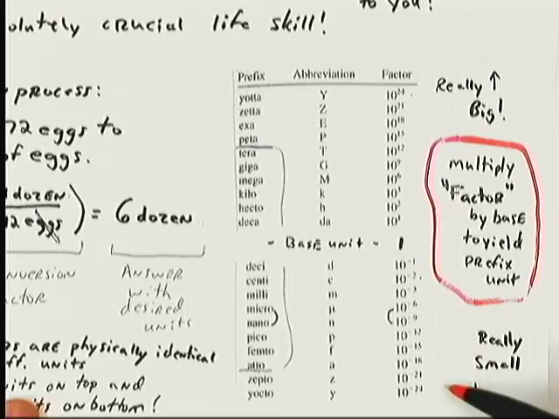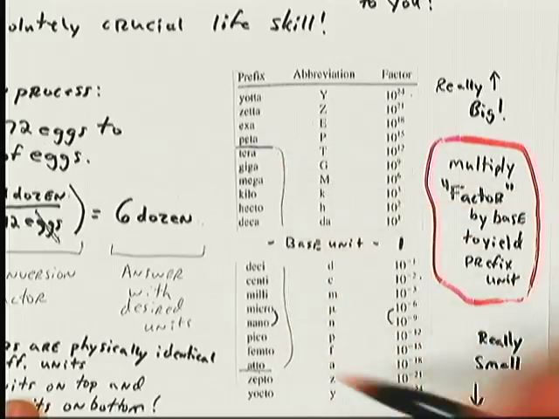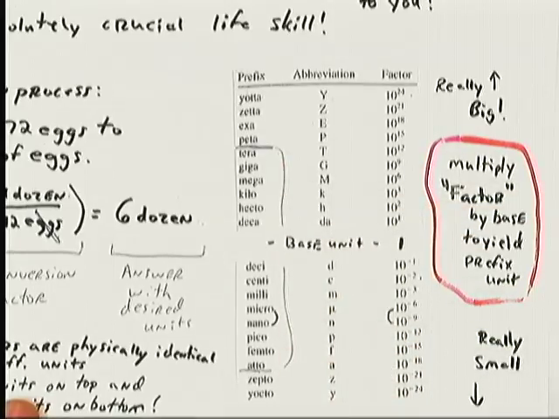Down here at the bottom, we've got the really small values. These might be used if you're counting molecules or atoms at a very low level, or if you're doing really sensitive chemical analysis. You might say that you've got 10 attomoles of material or 15 zeptomoles of material, and you're doing really sensitive chemical analysis on a mass basis if you're getting down to this low level, okay? But the ones in between these two limits, you use on a reasonable basis.